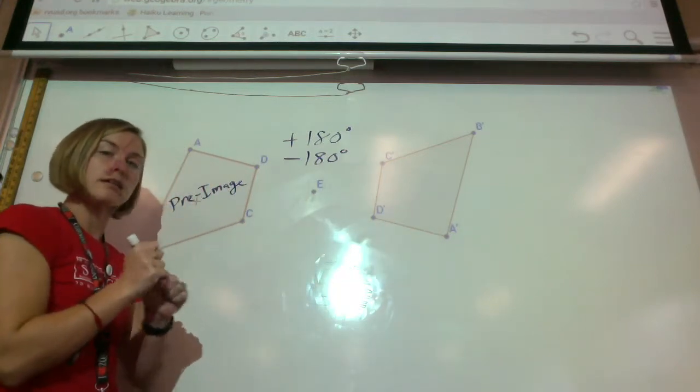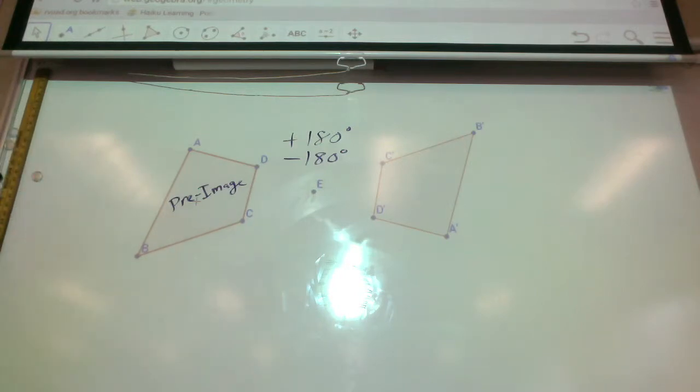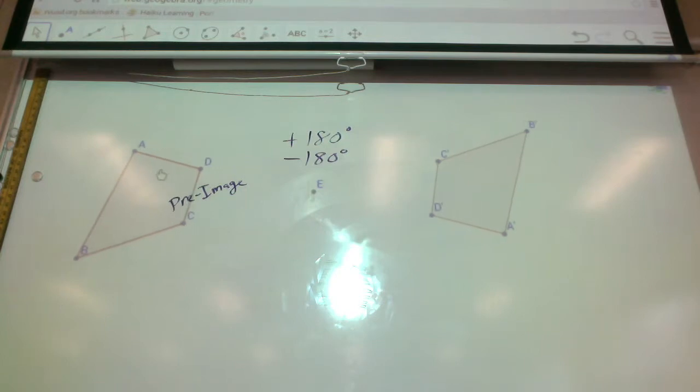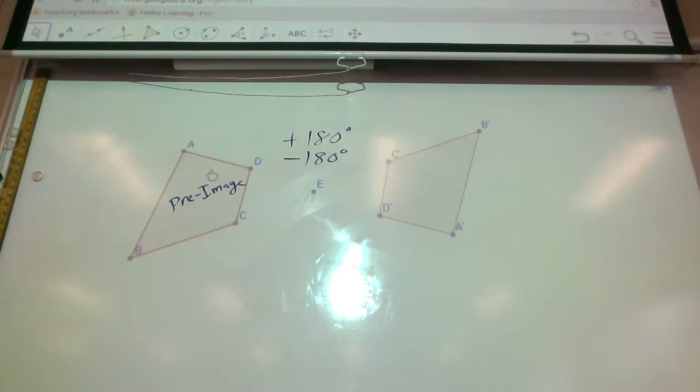And I can show you this actually using our tool Geogebra. So take a look at the screen. I'm going to move our pre-image, and you can see that however far away or however close I am to our point, that's also how far or how close our image is going to be. You can even see with this one, no matter where I go, because it's 180, our image is always on the other side essentially.